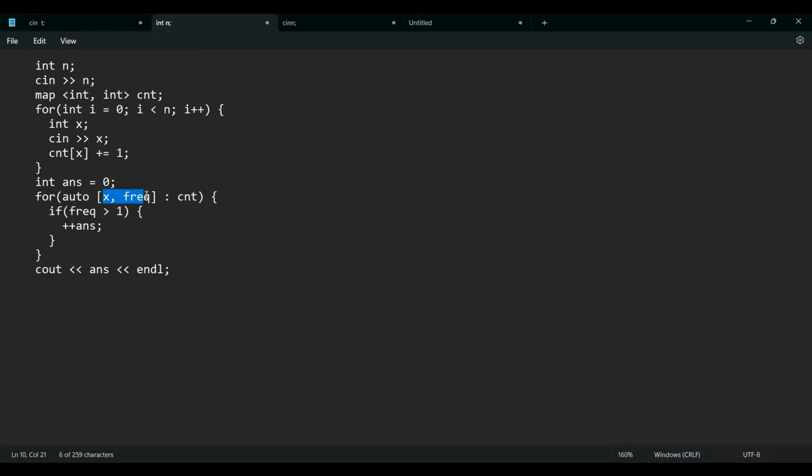We can iterate over a vector also in this way, for auto e of v, where v is a vector. So this is the key and this is the value corresponding to that key.